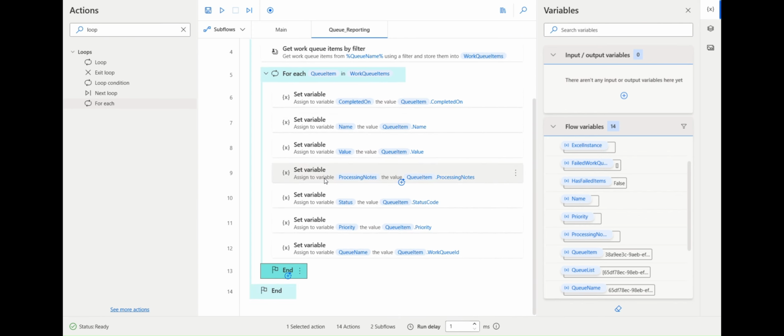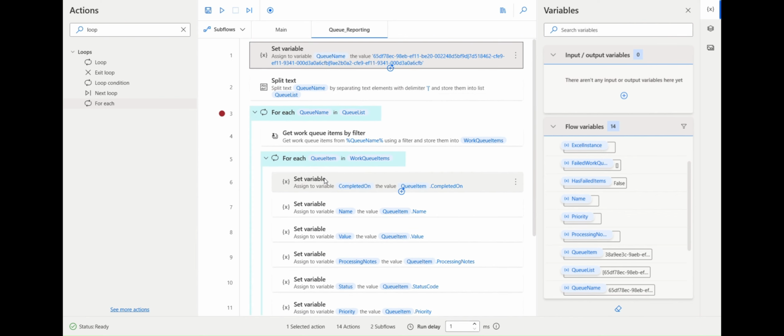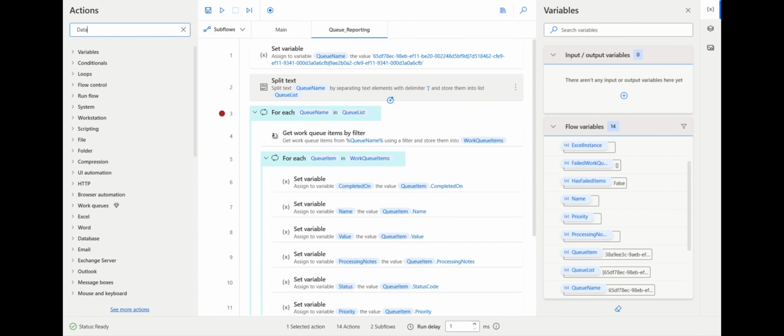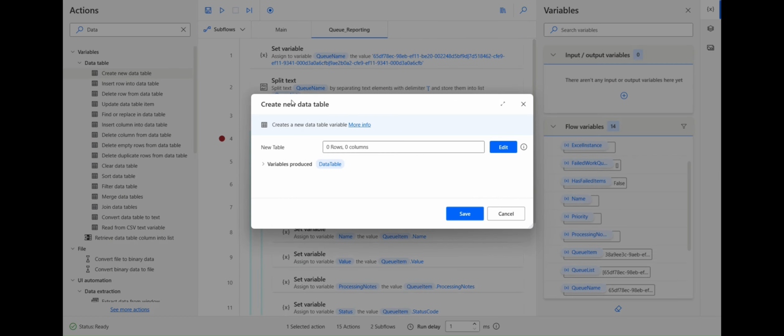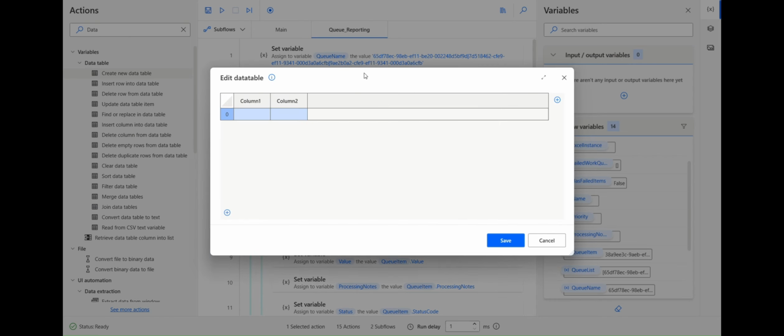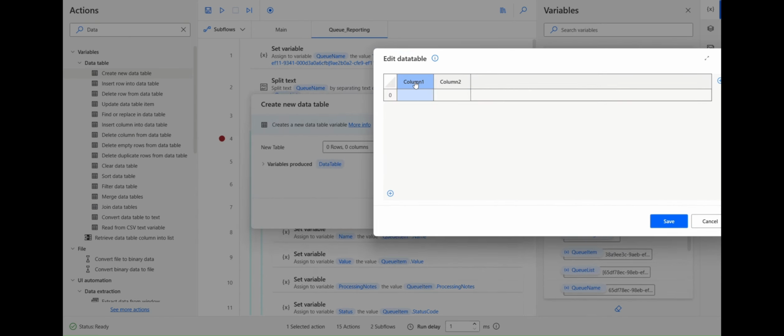Now what I will need to do is, let me create a data table, right? So data, create new data table. Okay, and here I will have my value.